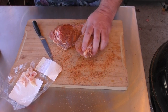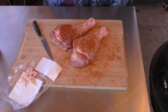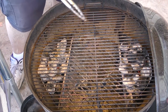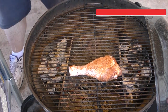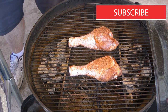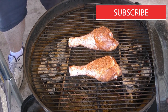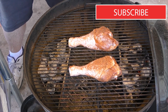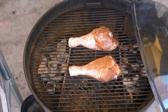Alright, it's time to put them on the Weber kettle. We got the grill cleaned off and we're doing indirect heat — let's put these bird legs down just like that. Piece of cake, that looks awesome. We're gonna let these things cook and flip them a few times. The ideal thing is we want to bring them up to at least 165 — no abouts about it. I'm gonna shoot for 170 to 175.